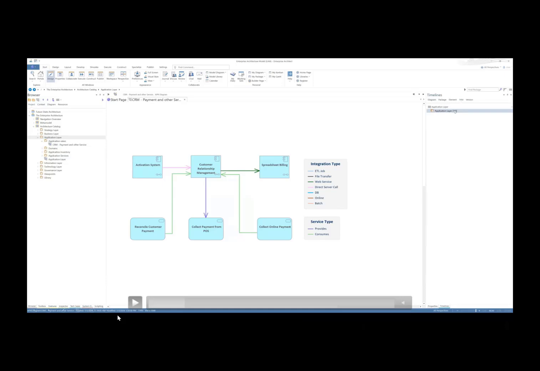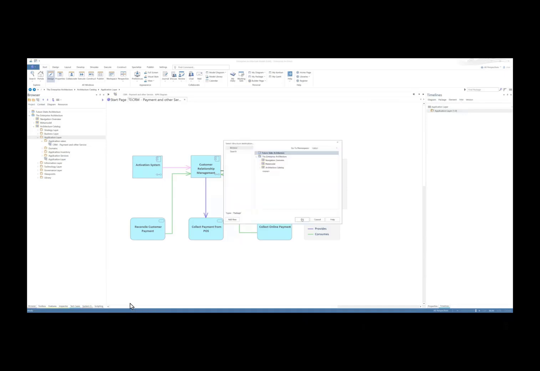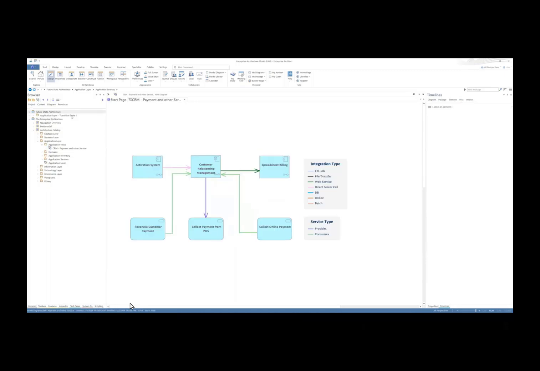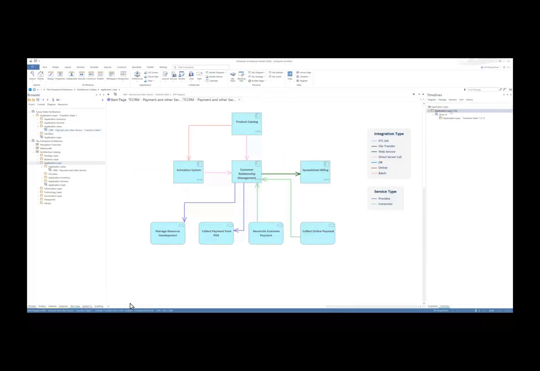And the same timelines window also has the time-aware modeling feature. Using that, you could take a version of your model or diagram and create a copy. I'm calling this transition state one, and it creates a copy of this diagram, and I'm making changes to that diagram. I could add new elements, modify connectors, whatever, by creating local copies of those objects.